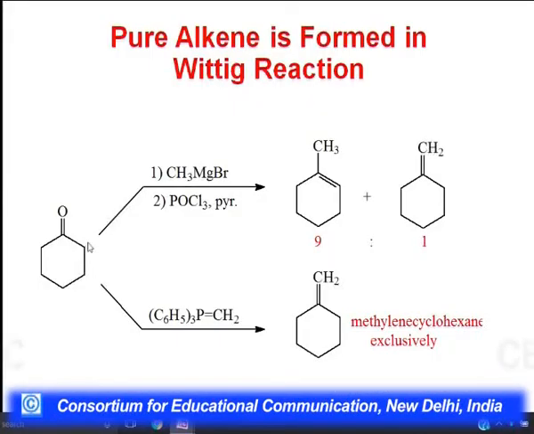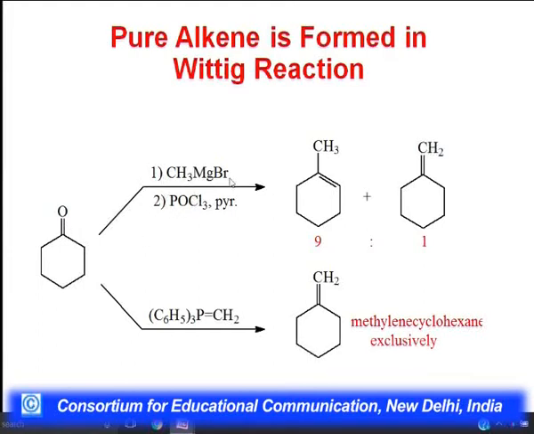We can do Hofmann's elimination, that is, we do the reaction with a bulky base. But the best method to prepare only one alkene, with a high yield, is the Wittig reaction. So now if we look into these reactions, we have taken cyclohexanone and we are treating cyclohexanone with a Grignard reagent, followed by hydrolysis, and what we get here is a tertiary alcohol.